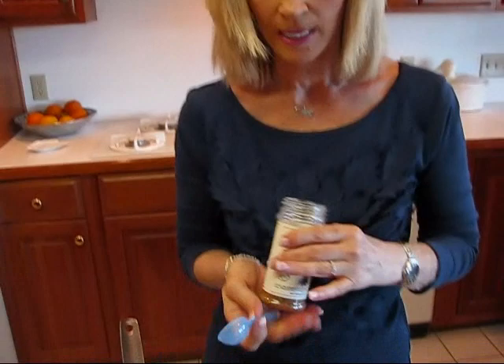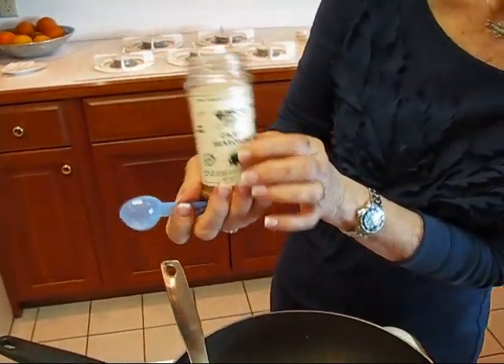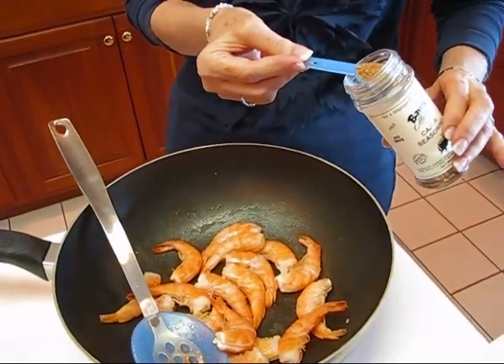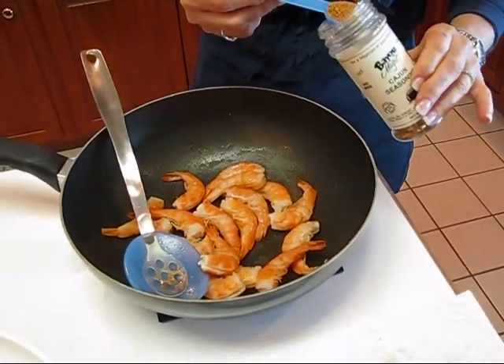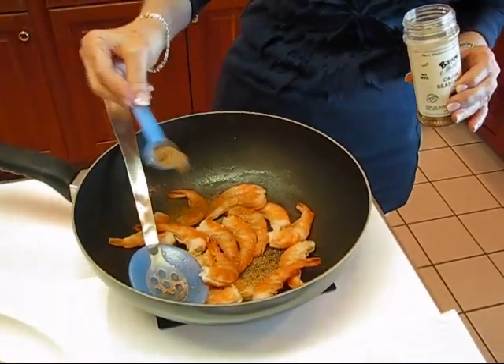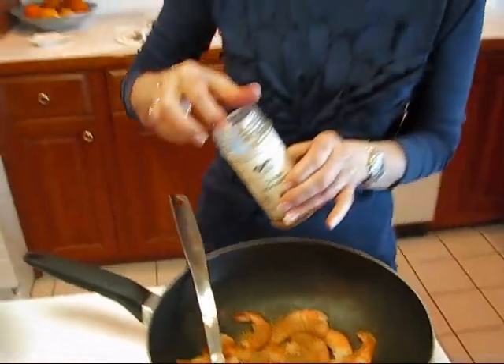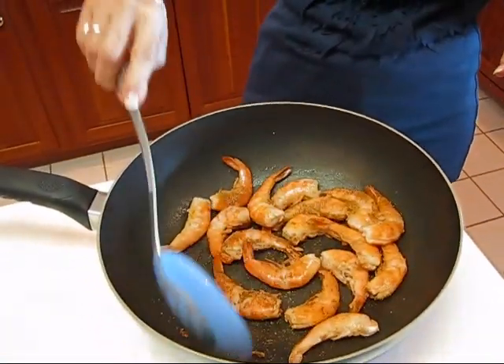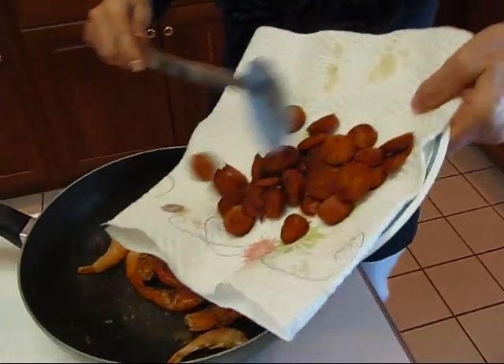What I'm going to do is add some Cajun spice or Cajun seasoning — it's up to you in terms of how much shrimp you have and how spicy you like it. Remember we do have the andouille sausage there which is going to be spicy, and we'll be putting it with some grits I've already made. Those grits had a little bit of red pepper in them so they're a little bit spicy. They are cheddar parmesan grits. I'm considering one half tablespoon of Cajun seasoning, just putting it right on the shrimp.